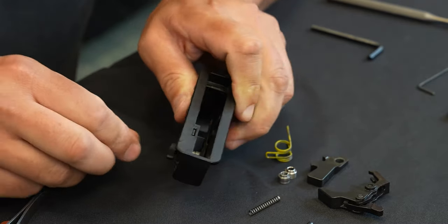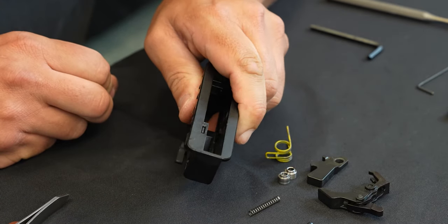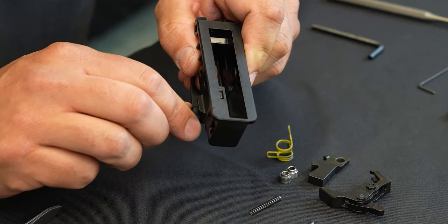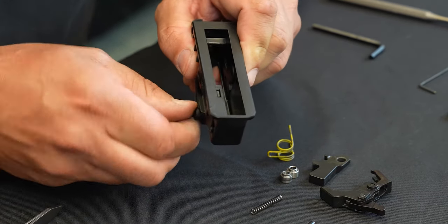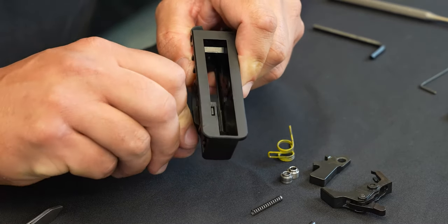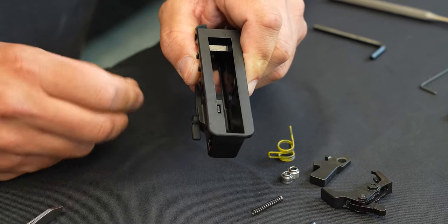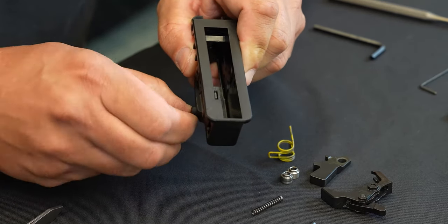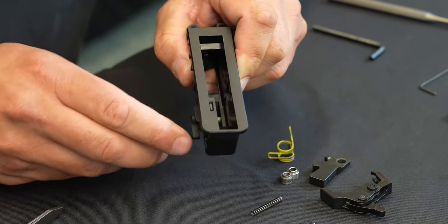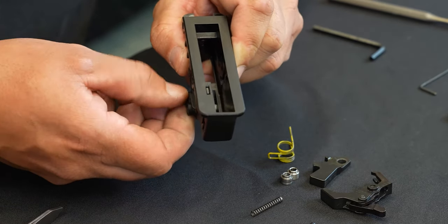And when you're in, you'll hear a click. And to test that it's still in the right position, rotate it. There should be three distinct positions: a safe, a semi, and a binary position. And if all those three feel like solid positions, you've got the selector installed properly, and you can move on to the next step.